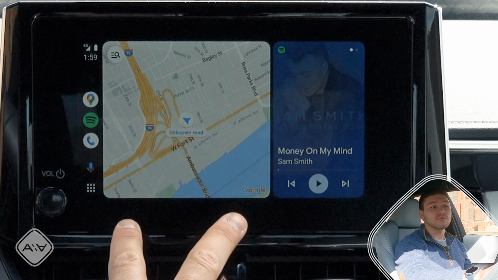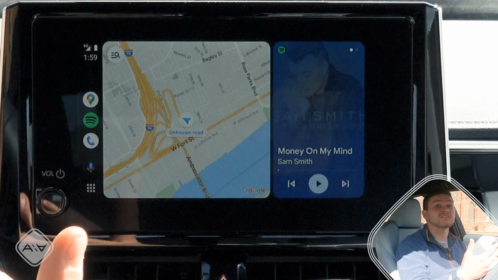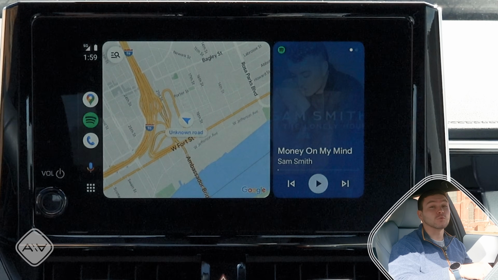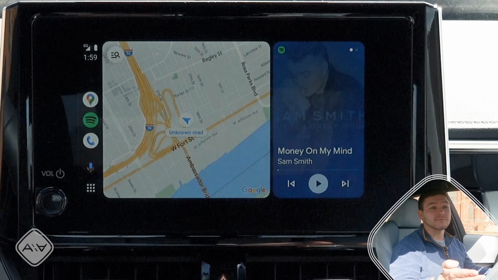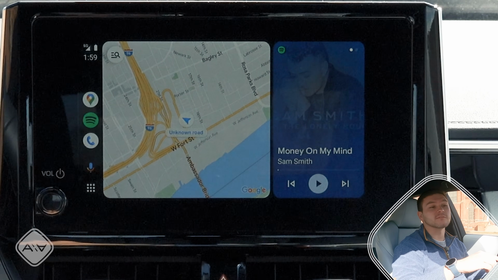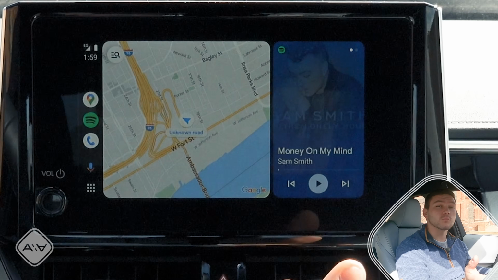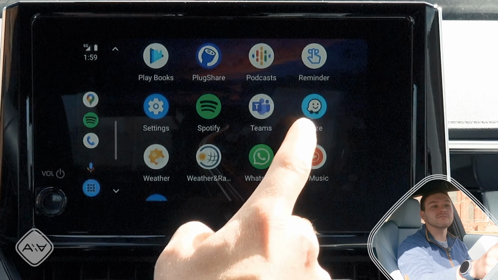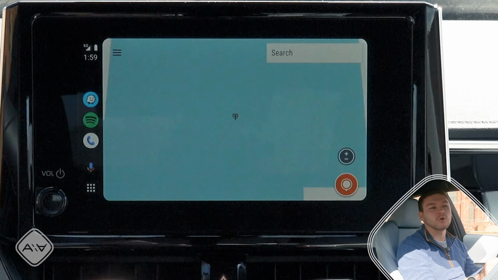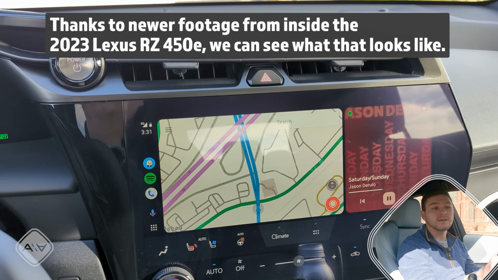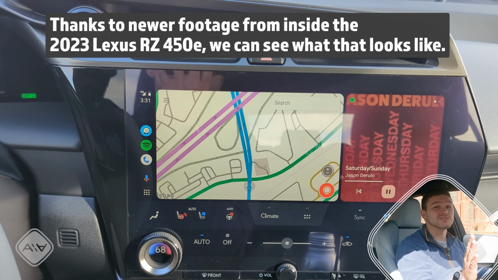We start off with two thirds of the screen showing your latest or last used navigation app, and the right third of the screen showing the last used music app. In my case, that is going to be Spotify and Google Maps. If you are a Waze user like I am, you will have to wait a little bit for the support to come for this widget view. For now, if you go into Waze, you can only view it in the full screen mode. There is no way to click this and go back into that split screen look. You'll have to wait because an update is coming, but stay tuned for that.